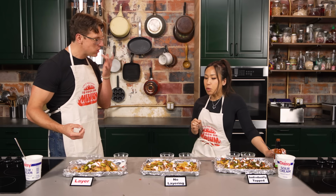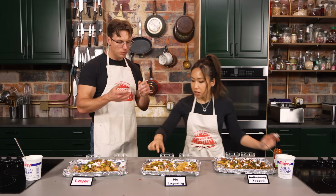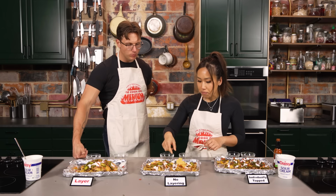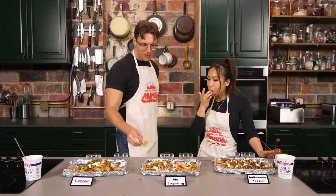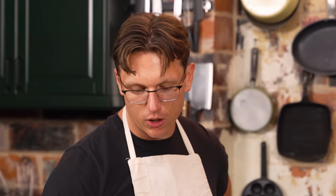Okay. Unpopular opinion. Go ahead. One thing I like about nachos is that they're not all the same. I agree. I like to strategize. It's a game. Yeah. I save different sections. I eat all of the ones that have a little less cheese. Like this, I'm eating first. It doesn't have anything. But I'm gonna save that one. Yeah, and also with nachos, you can take the bare chip and sandwich it with another chip to create a sort of tostada or a mulita, if you will. Variety, maybe it's slice of life nachos.